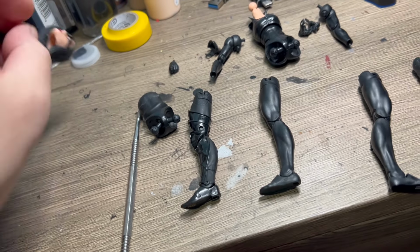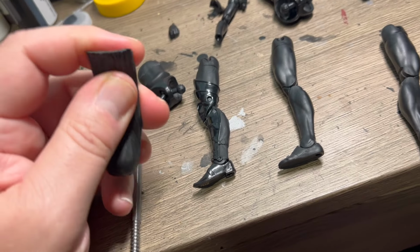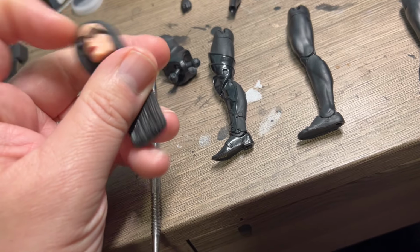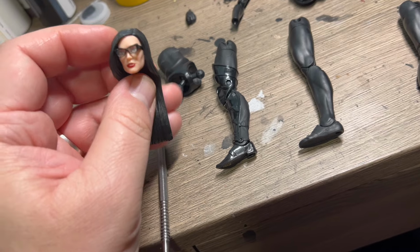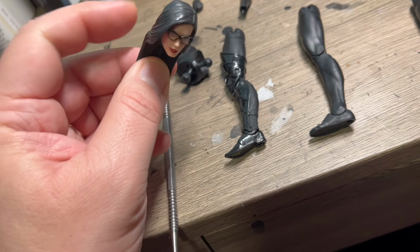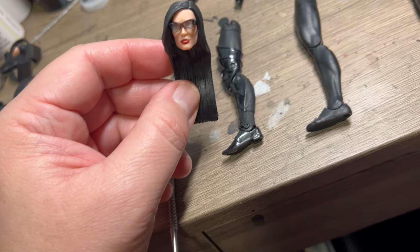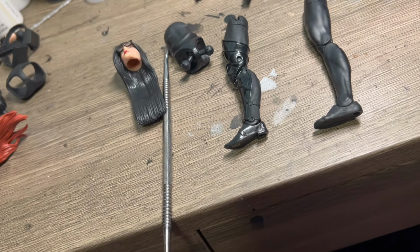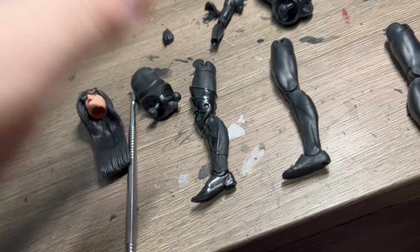Oh yeah, sorry. Her hair is pretty soft, so you can kind of move it around, but I've been tinkering with the idea of slicing into it so that we can have more dynamic poses, so it's not such a hard fight with it. So we'll see how that plays out. All right, I'm going to keep going here. Next step, let's get the legs on there, heat them up, and then pop the legs on.